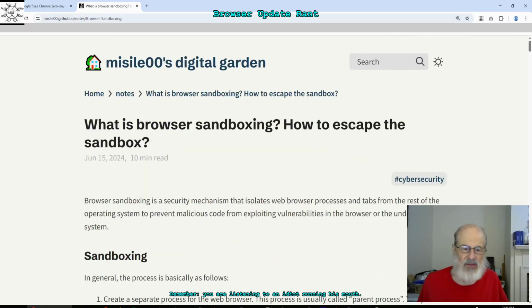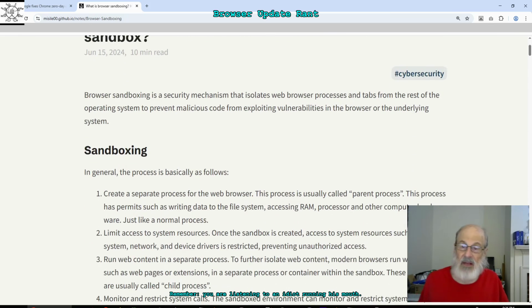Browser sandboxing is a security mechanism that isolates the web browser processes, the code that's running, and tabs, things that might be going on in the tabs, from the rest of the operating system to prevent malicious code from exploiting vulnerabilities in the browser and underlying system. Oh, you mean stuff gets in through your browser because you go on a website, you don't even have to click and they download stuff into your computer and destroy you or steal everything?